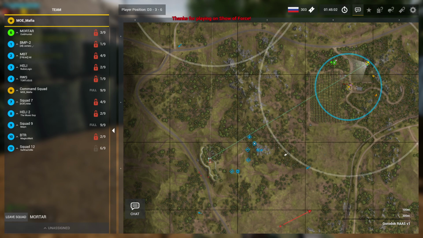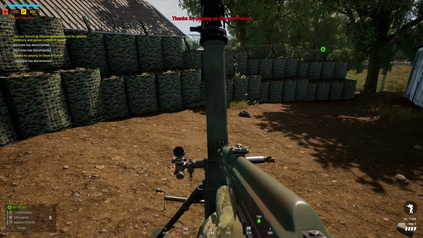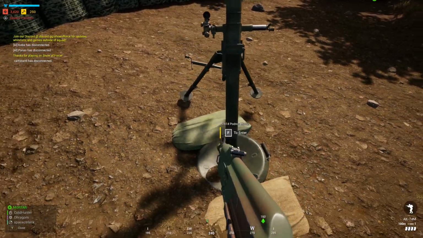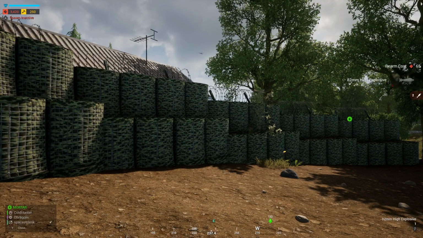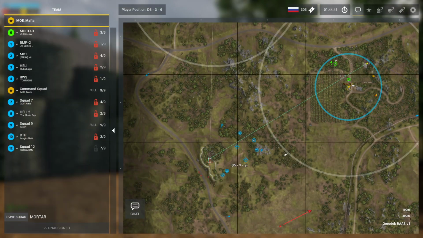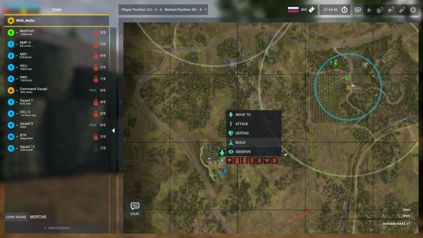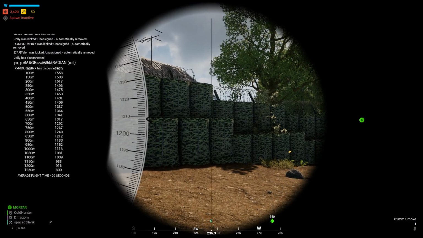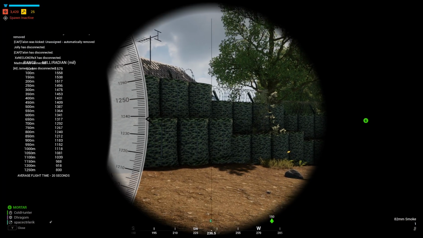What I'm going to do real quick is drop my guys some smoke. 1284. For the love of Christ, get on the mortar. Did I say 1284 or 1248?